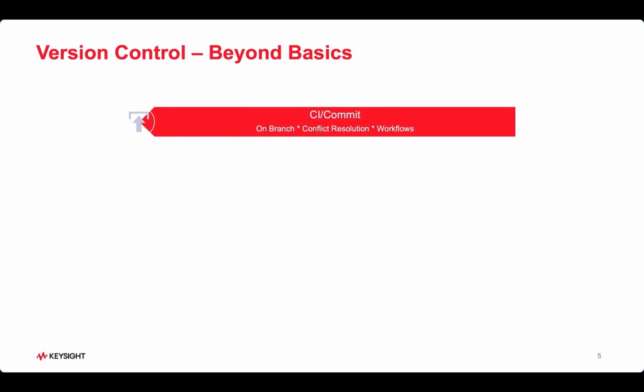Now, once you work on a branch and you need to bring that code back into the main line, there needs to be a way to merge it back in as well. So at this point, customers are looking at how these conflicts and merging are resolved. Is it automated? Is it done across projects and objects?